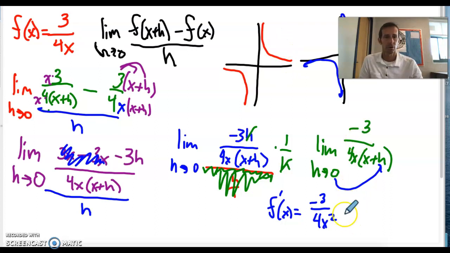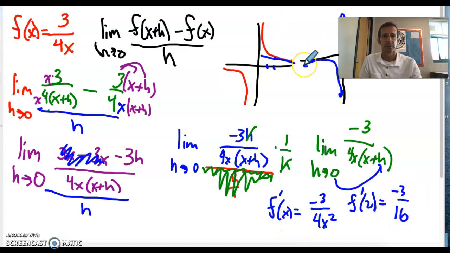So the question in your notes is, what is the actual slope at 2? If I plug 2 into this function, I get negative 3 on top. On the bottom, 2 squared is 4, and 4 times 4 is 16. So at x equals 2, right there, I have a slope of negative 3/16. That's a pretty shallow slope. It's not very steep at all, and that's because this thing levels off at the horizontal asymptote the farther to the right you go. So the larger x values you plug in here, the less steep the slope is going to be.